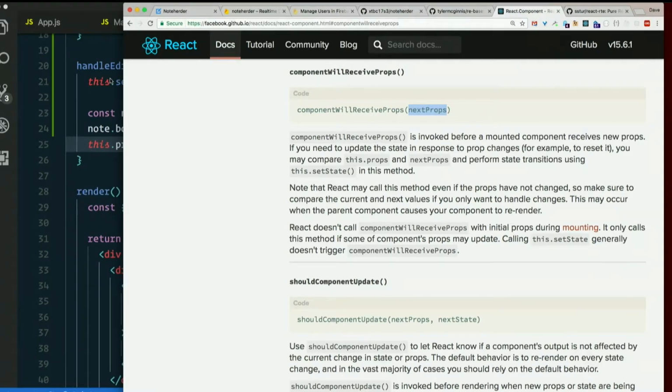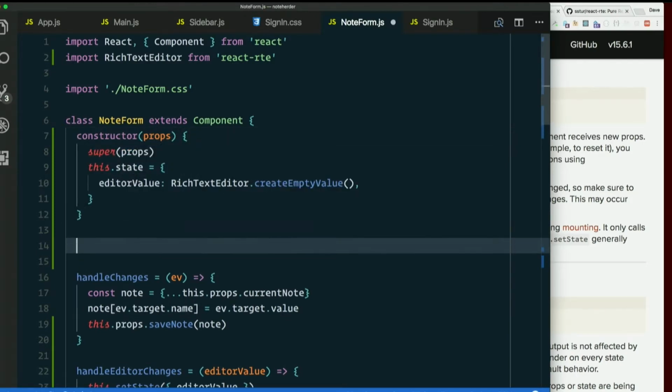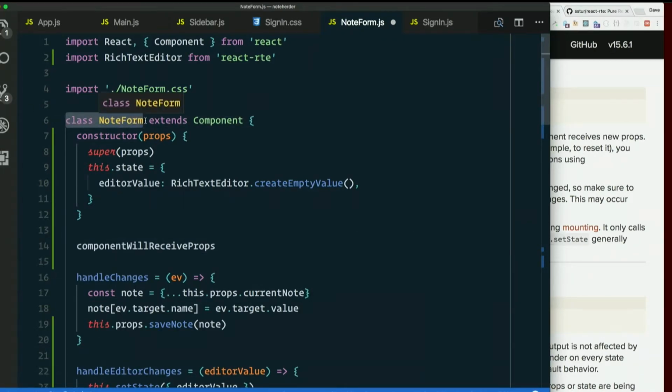So let's see if we can see that happening. componentWillReceiveProps. We'll run this right after the constructor. And again, we can only do this because it's a class, because we inherit these things from React.Component. And there's something built into the React.Component class that runs these things at the right time. So it's not going to do us any good to add this to a stateless functional component. So componentWillReceiveProps receives nextProps as its argument.